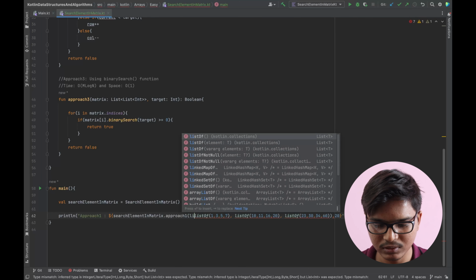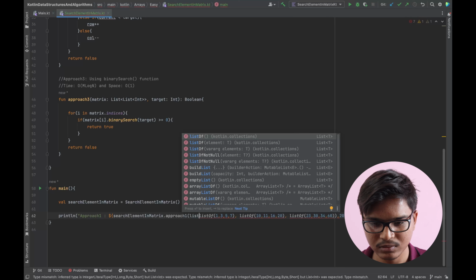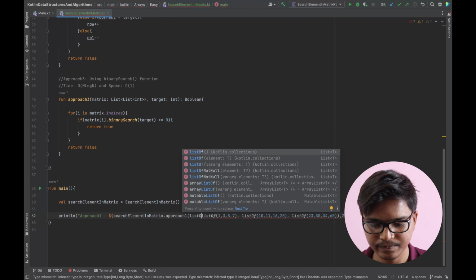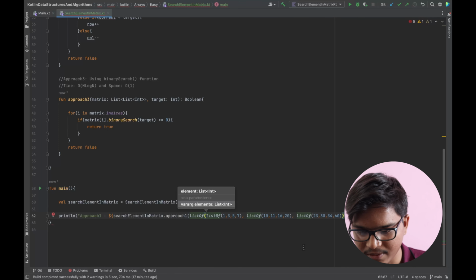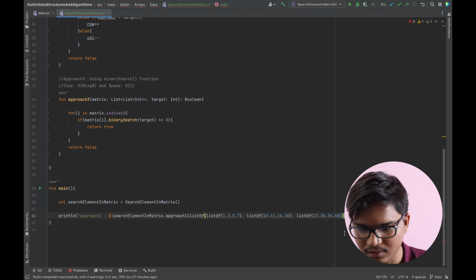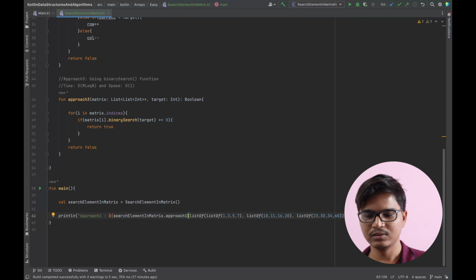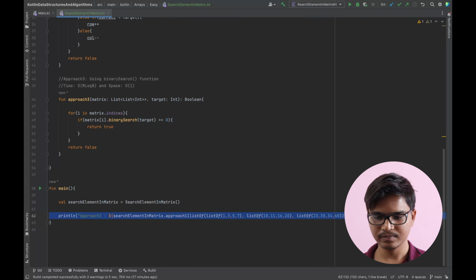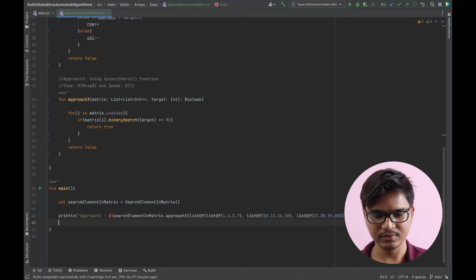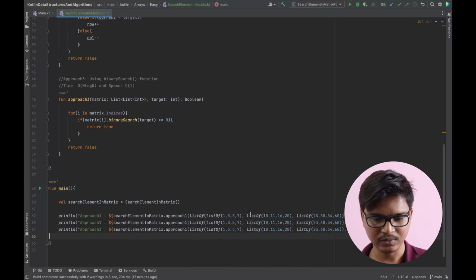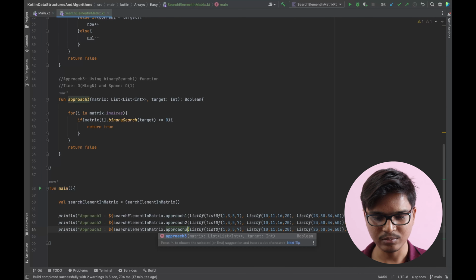Okay, I should do it in this and put here and then do this, right? So let me do the same for approach 2 and approach 3. Okay, just changing the naming conventions. Approach 2, here also approach 2, and here approach 3, and here approach 3.